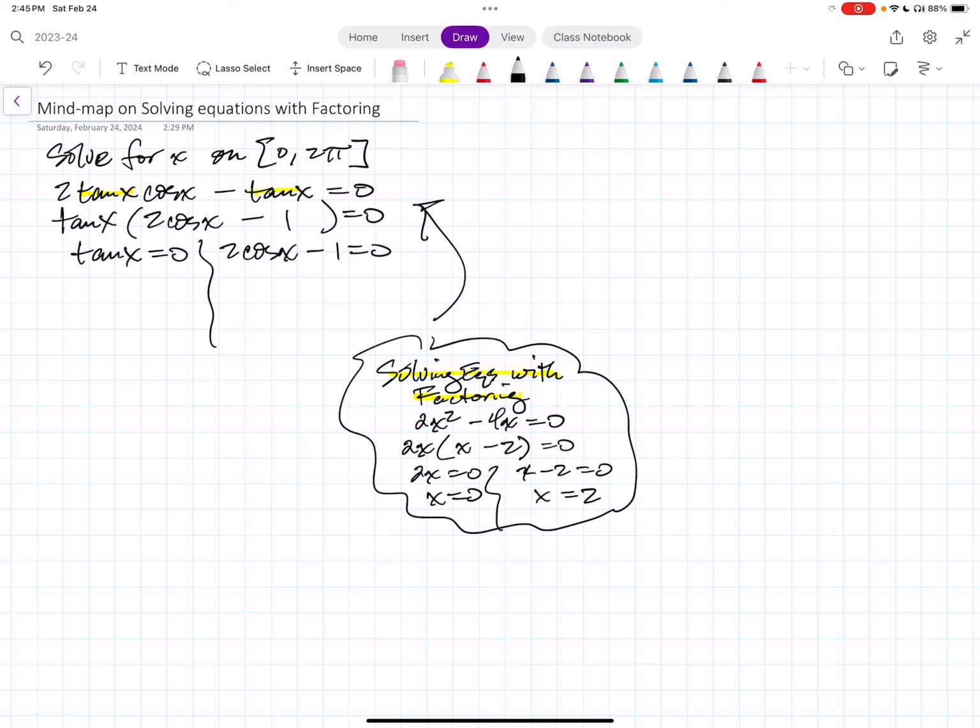And you have to figure out when is tangent x equal to 0, and you have to understand that tangent x is the same thing as sine of x over cosine x equals 0. And the only way for the rational function here to be equal to 0 is when the numerator equals 0. That's the only way for a fraction to equal 0. So you've got to be thinking, when is sine x equal to 0? And that's when x equals 0, pi, and 2 pi. So we have three solutions there from 0 to 2 pi.